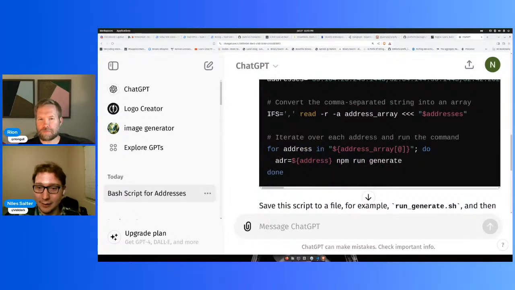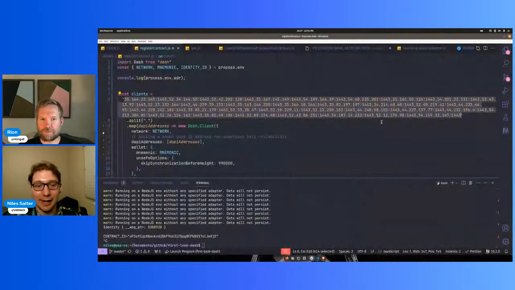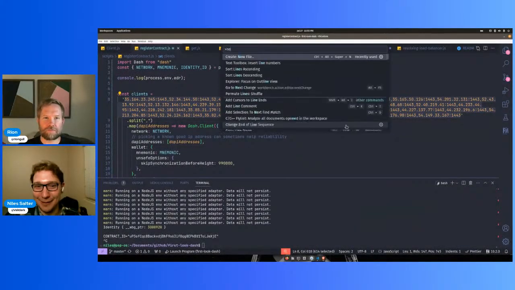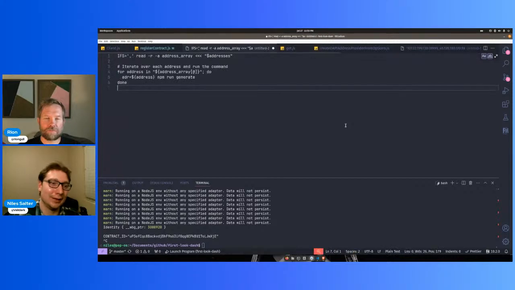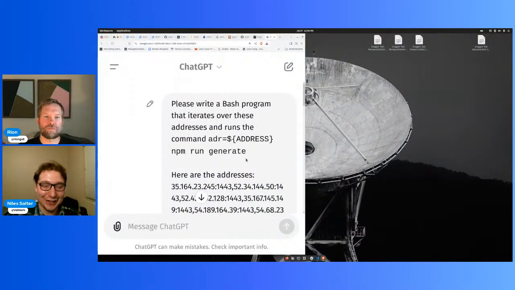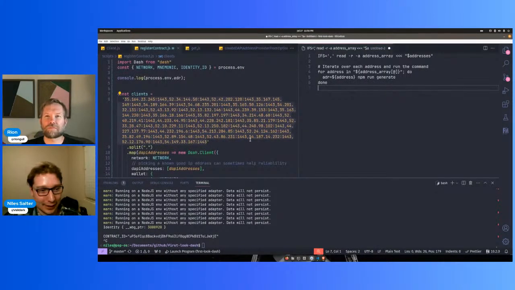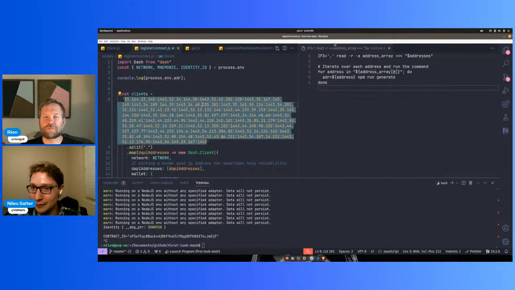I mean, I don't know why I'm looking at it and doubting that this will work, because I actually don't know Bash. So why am I judging its code? Let's just try it. Let's just run it. Hopefully it doesn't install a virus on my computer and then tell some plant in China to start manufacturing the Terminator.